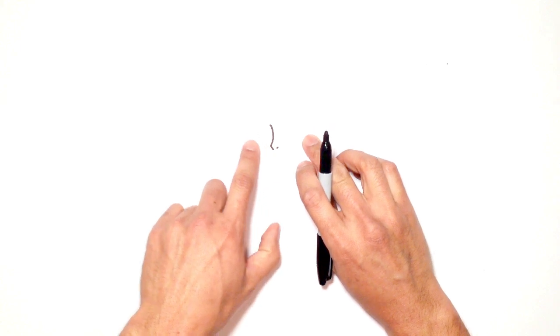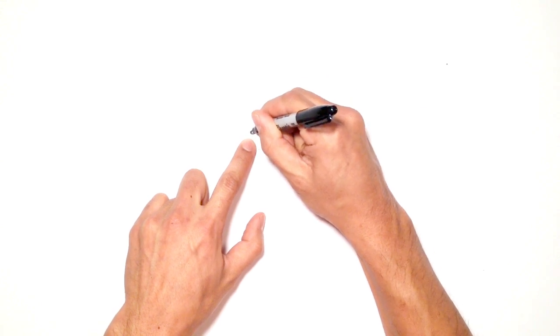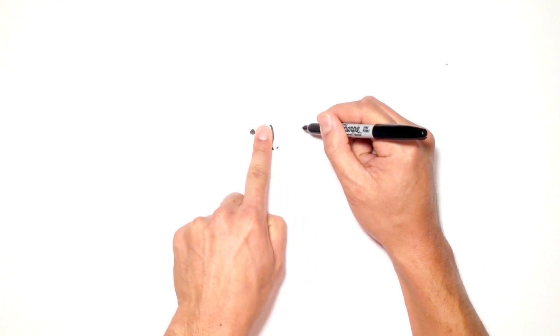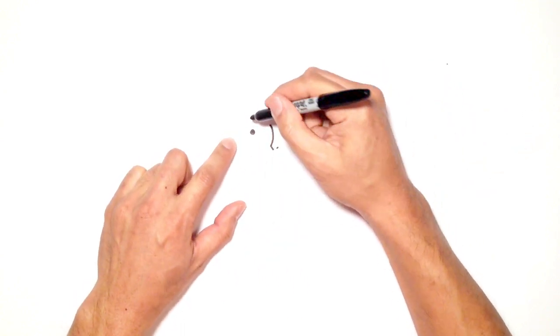And from here, I'm just going to space the eyes apart. So if I imagine right about here, I'm going to draw a black circle. And I want to find that same spot on the right side. So the finger's here, I'm just going to go to the side of the nose here, and I'll draw another one right about there. And above each eye, I'm going to draw a curve.